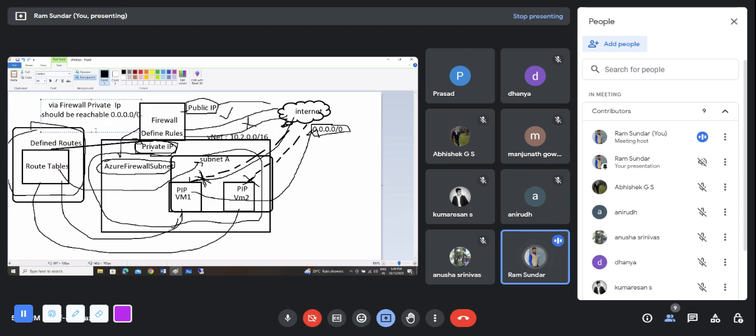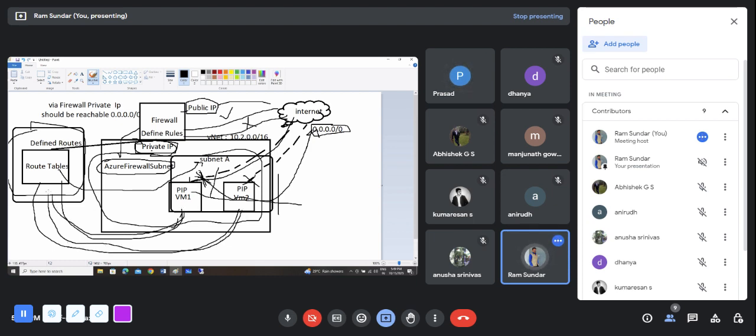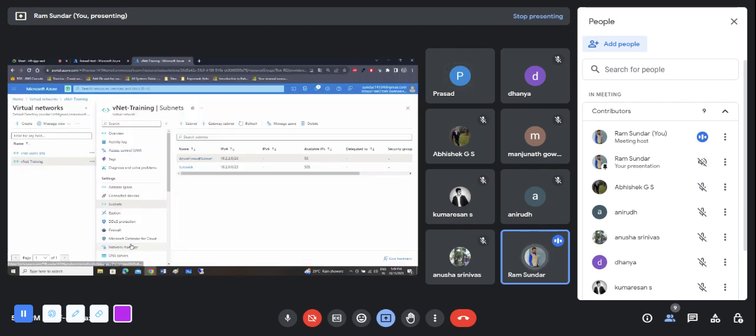So after I associated the route table, whatever traffic was going through the internet was disconnected, and the traffic is moving towards our route table. I'll show it in the route.